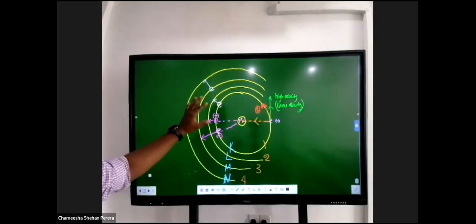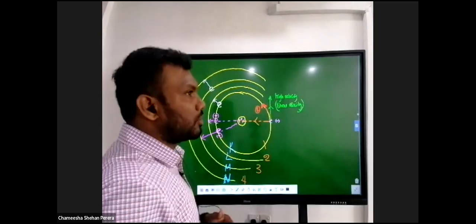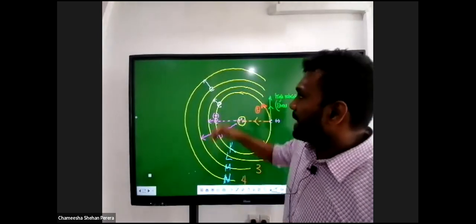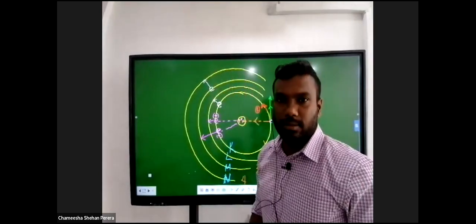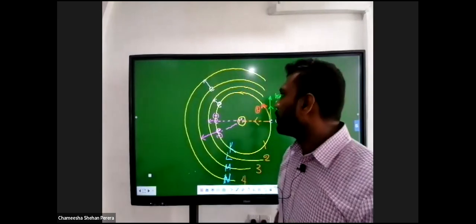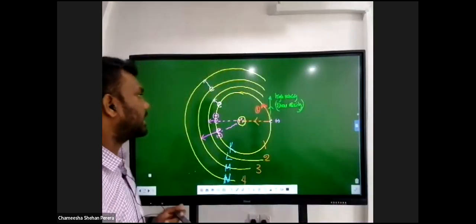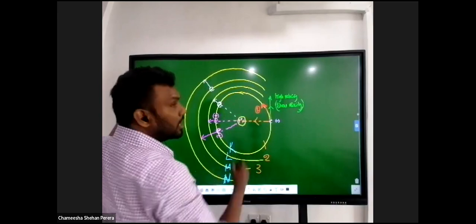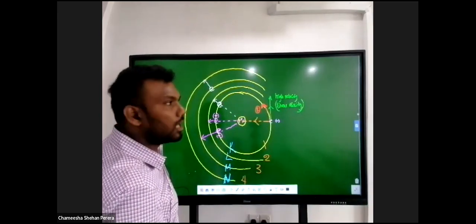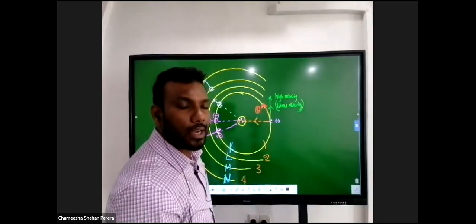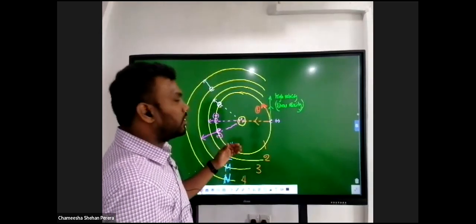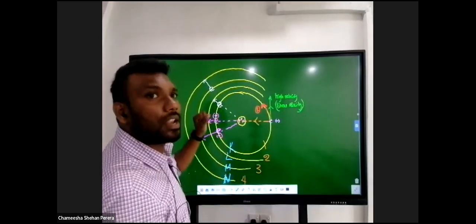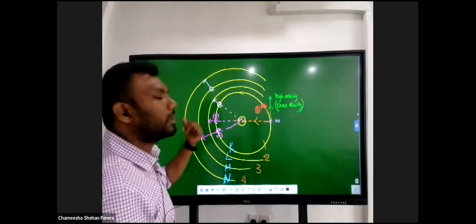Right, the first electron is trying to move from the first energy level to the second energy level. Next, the electron in the third energy level tries to move into the fourth energy level. So who finds it difficult? If you consider the positive-negative attractive forces, the electron in the first energy level is very close to the nucleus, so the force attracting it is very strong. When you are close, you have a very strong force attracted by the nucleus. So this electron finds it difficult to overcome this force to jump into the second energy level.